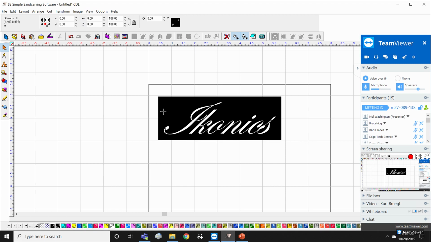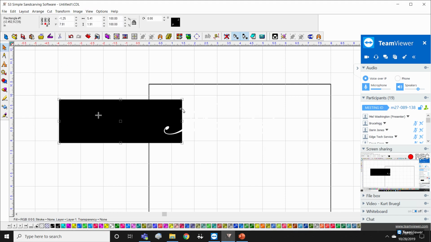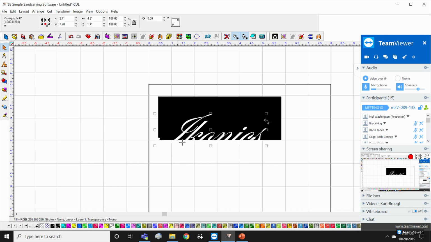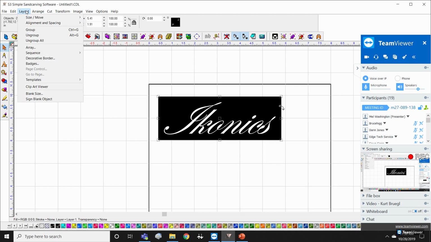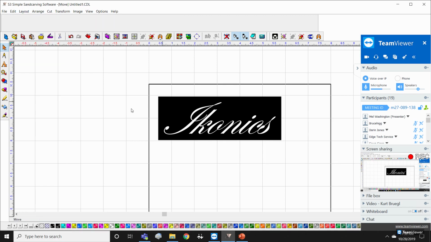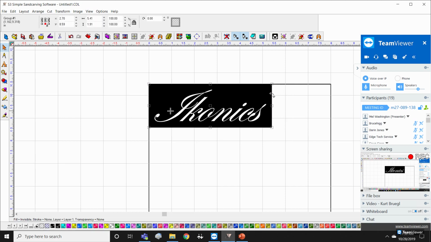So being somebody who doesn't like wasting film, what I'll do is I'll highlight this and I'll group it. So I'll go to Layout and Group. What Group does is it makes all of these individual pieces one. If I move that away, you'll notice it moved away from my text. I might accidentally grab my text and move it away. So I'm hitting Control Z to go back every time I'm moving things back where they're supposed to be. If I highlight this and then I group it, if I move one thing, everything moves with it. So what I'll do is I'll group this.